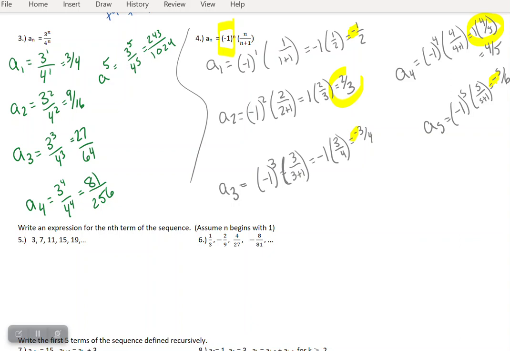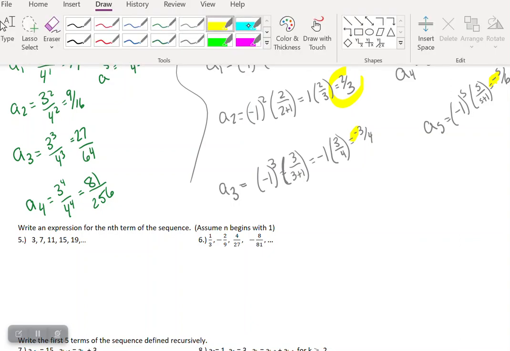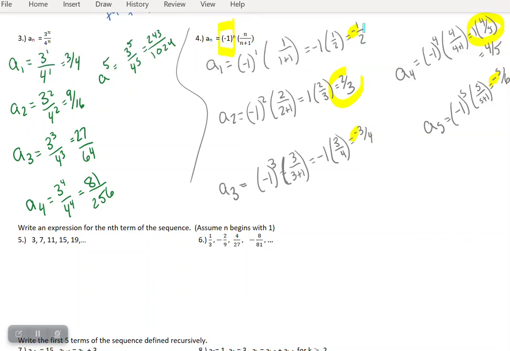that comes after that. From there, also, you can just see when we're looking at these patterns, when we look at just the numerator, 1, 2, 3, 4, 5, that gives us that n. And looking at the n plus 1, or the denominator, again, we see that increasing by 1, so that addition of 1 right there. But we know it's 1 more than the numerator, so adding that to that number.